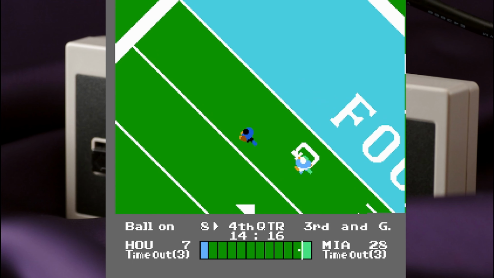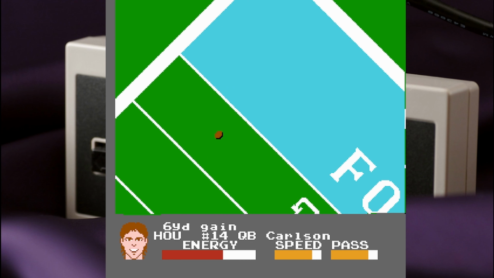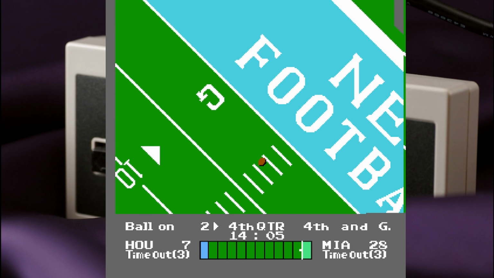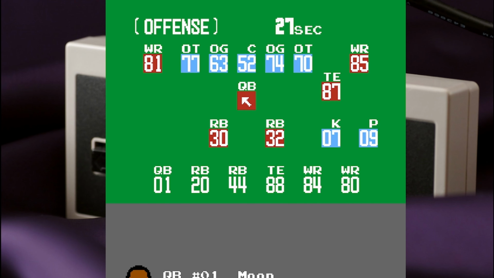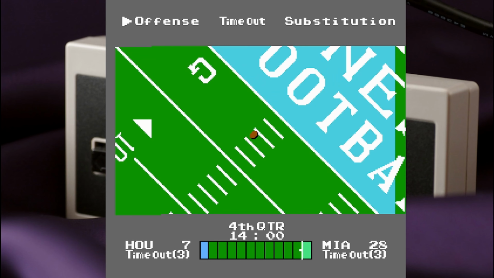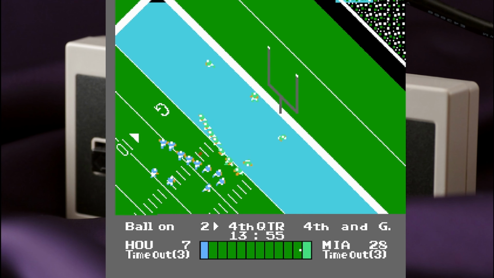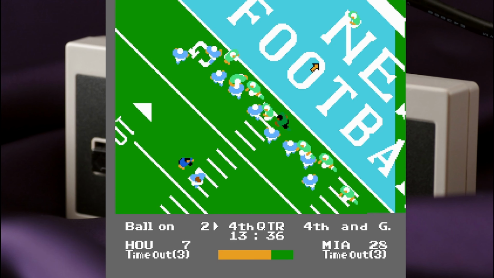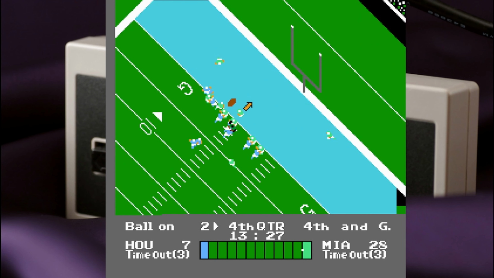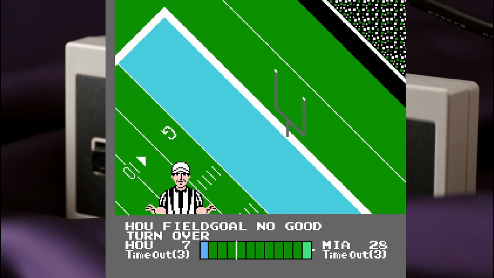You gotta get there. Oh, come on! I was trying to sack Carlson and I kept getting blockers thrown in my way out of nowhere. So they're gonna bring Moon back in, which means they're gonna go for it on 4th down. Fourth and goal at the 2-yard line. Oh, and they're going to kick the field goal instead. Is it good? No! Wide left.